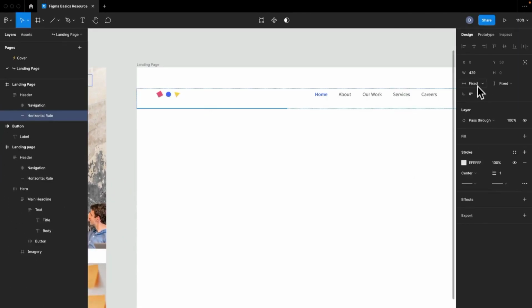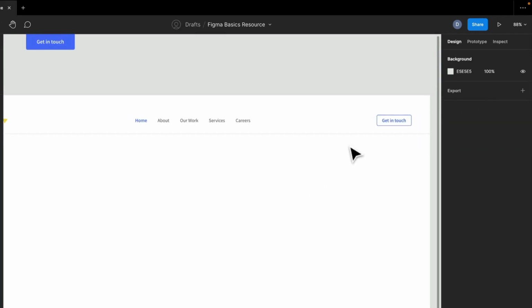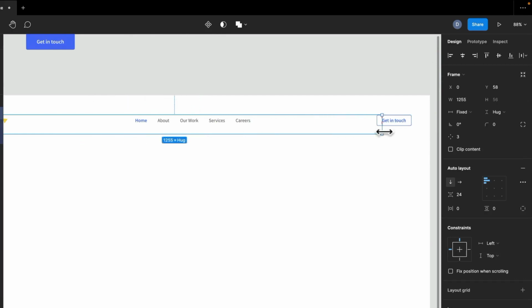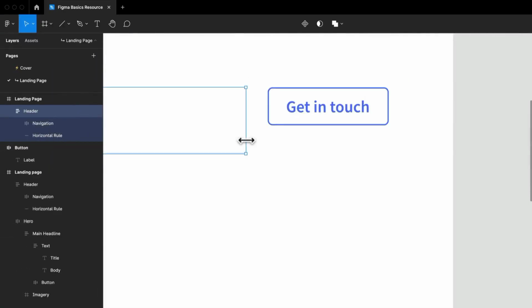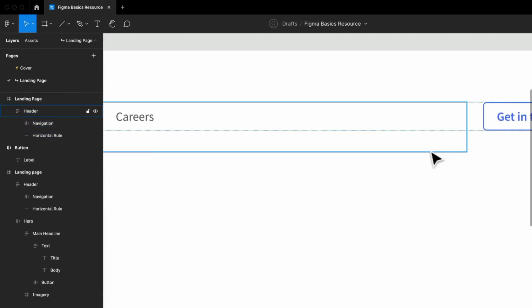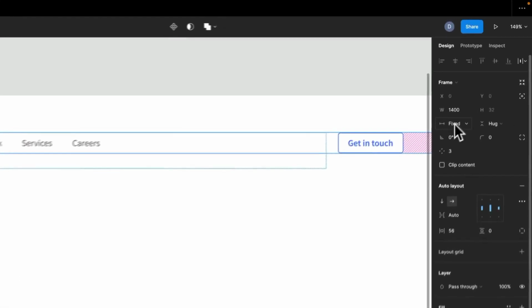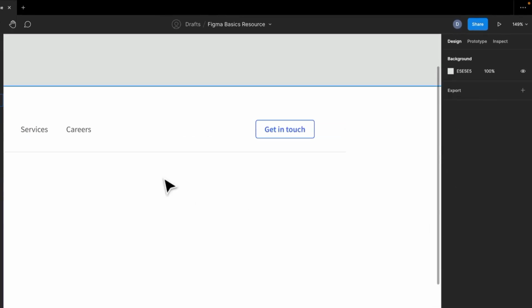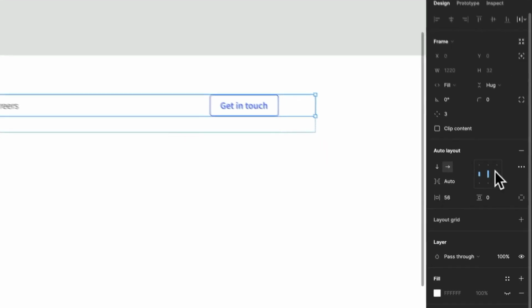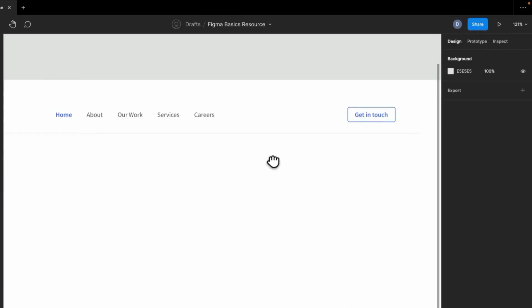The easiest way to do that and make it responsive is to go up here. So I'm going to fill that container. And now we have it spanning the entire width. So let's take a look here. It's making me select. Okay, so now you'll notice one thing. The line, the horizontal rule, moves, but the navigation doesn't. That's because we need to set it to fill the container. If you select hug contents, it's going to hug the contents and be packed instead of having the space between. So don't do that.